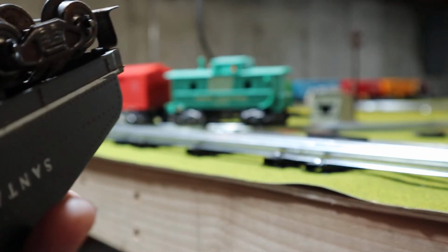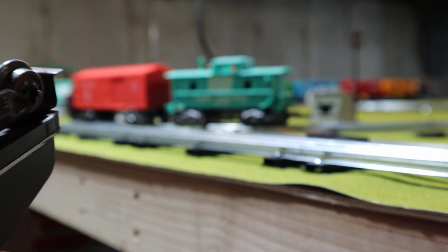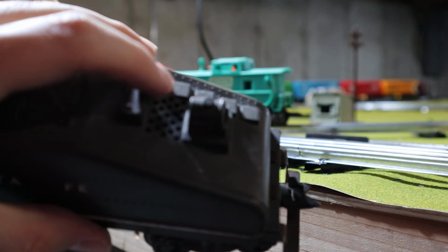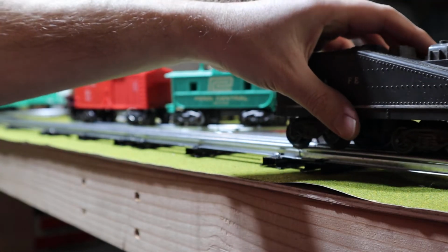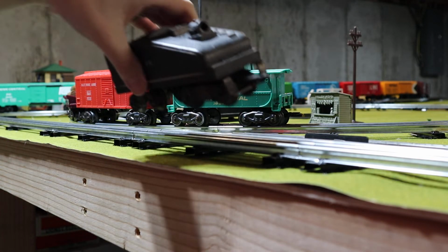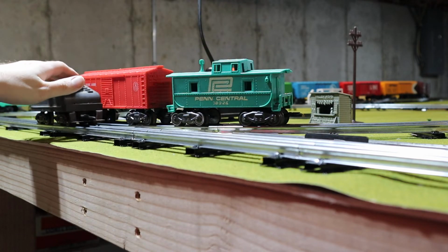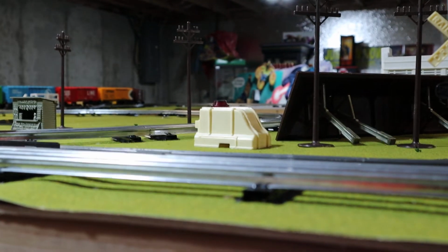These came out, nobody's 100% sure if it's '69 or '70, but they were definitely out by '70. And they do have a little speaker in there, and a little control panel, a little circuit board guy. This was what came with Big Rails when they had Santa Fe markings on them. They were upgraded to have this sound system, and it's not bad. In some ways, it's actually a little better than the Lionel setup. It's definitely a lot less foolproof.